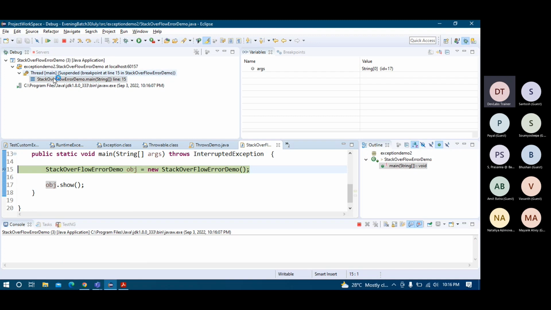Just focus here, right? This area, I'm talking about this area. It came here. It is not showing here, but basically it is executing here.